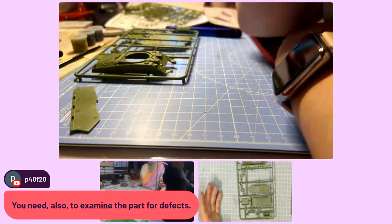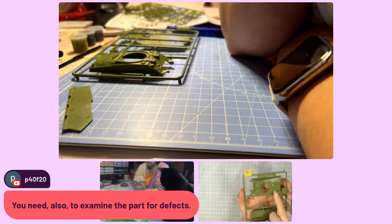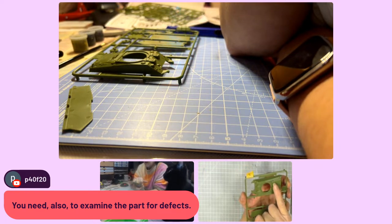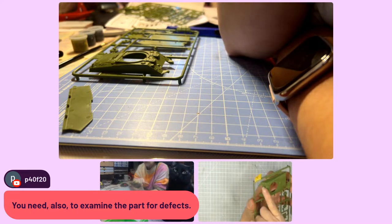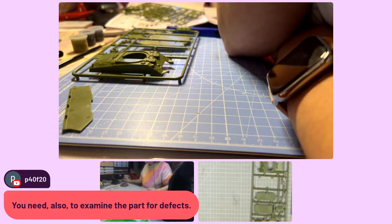If you're an expert on the Firefly, which I am not, you might then be sitting there going, well, there's not enough rivets there. And that bit that should be more prominent, that raised detail, should actually be a recessed detail. And that's not me. I don't know enough about it.